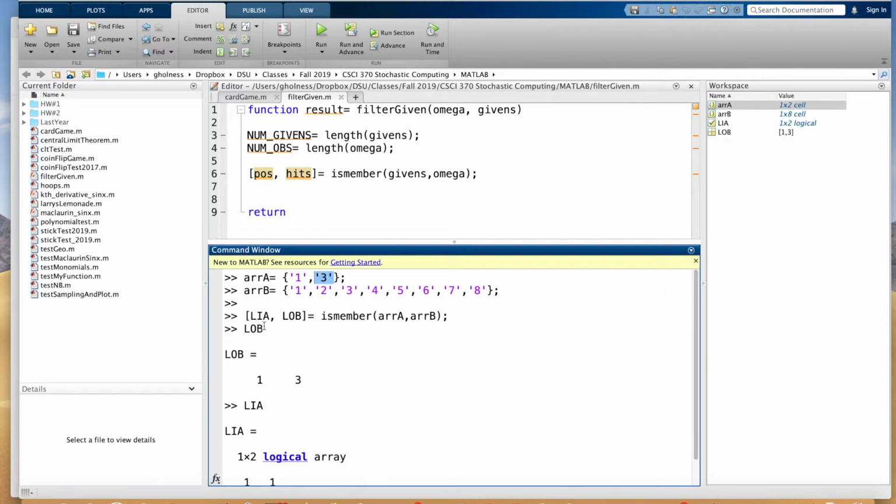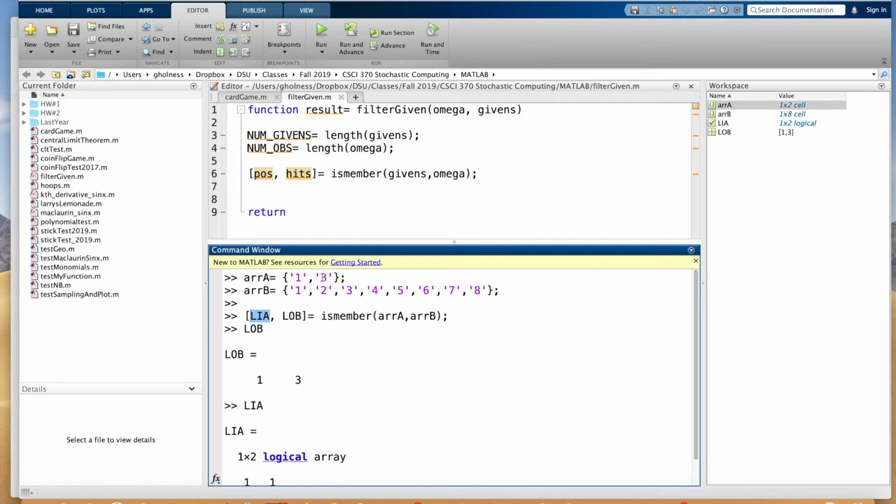So what this multi-return type for isMember does, that first return gives you a true false. Did I find it somewhere or did I not find it? A 1 means true and a 0 means false. So what it means here, it's true that this 1 exists somewhere in B. Now it would say 0 if you entered something that didn't exist.